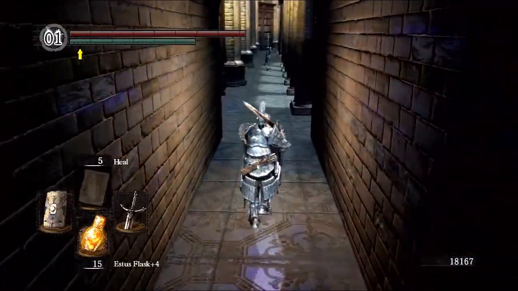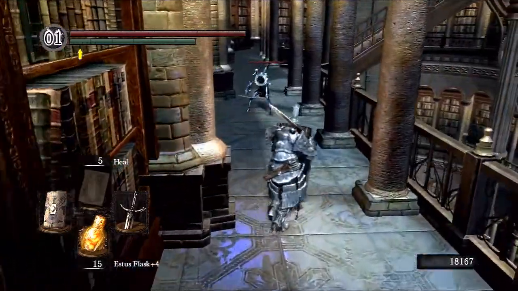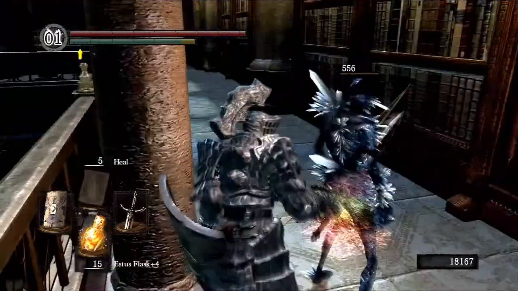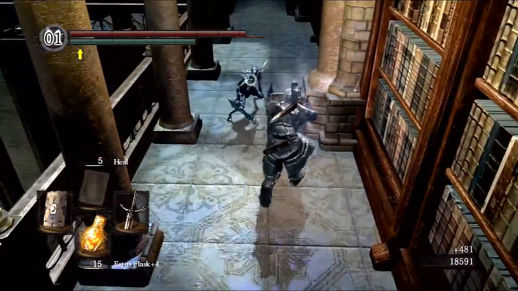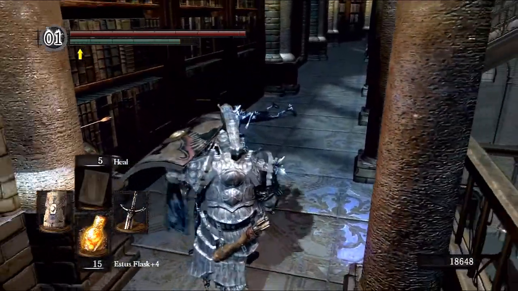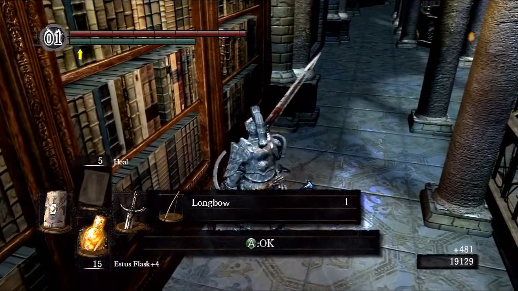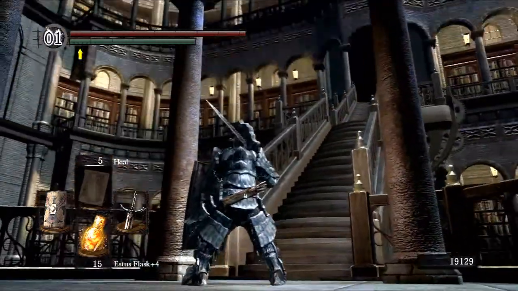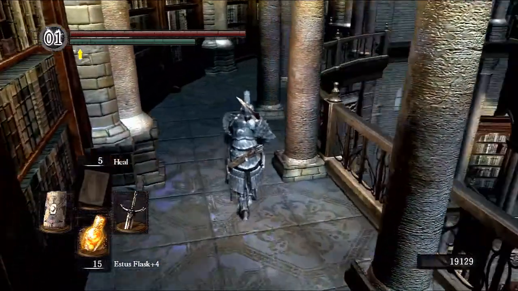Let's kill this guy over here. He's an arrow guy. Some people call them archers. I just like calling them arrow guys. Backstab. There you go. And ooh, that one has a reward for us. Kill this one too. Collect our rewards. Longbow. Shouldn't be much better than my composite bow. But I don't really care because I don't use ranged weapons, so that's fine.